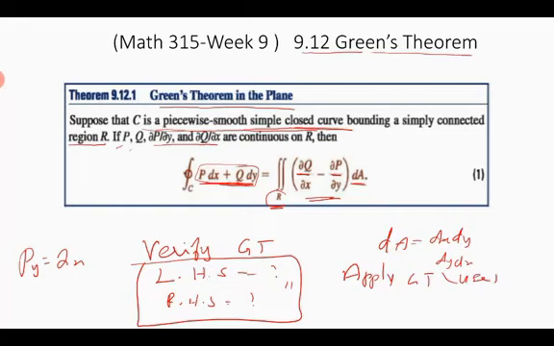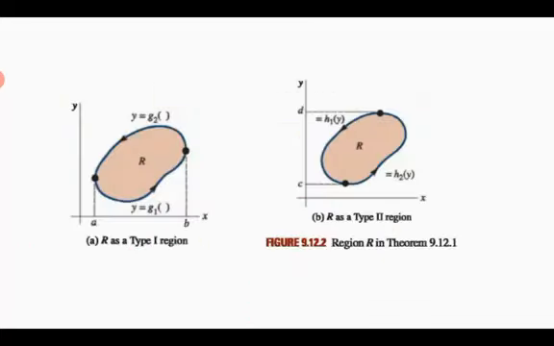In this case, instead of solving the left hand side, we use only the right hand side to find the solution for the left hand side. Only the right hand side will be used, right? So there are two cases, verify Green's theorem or apply Green's theorem. That's what we are going to do.